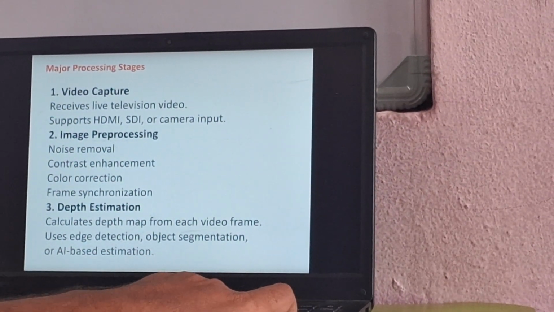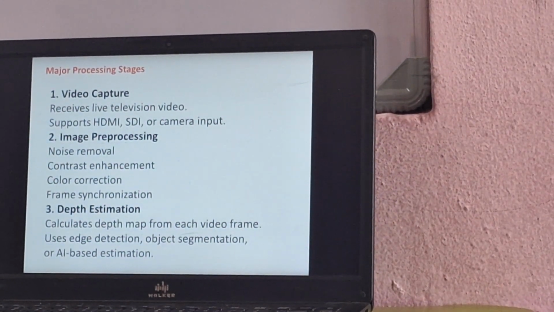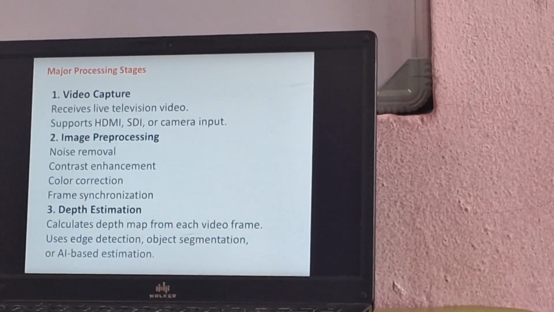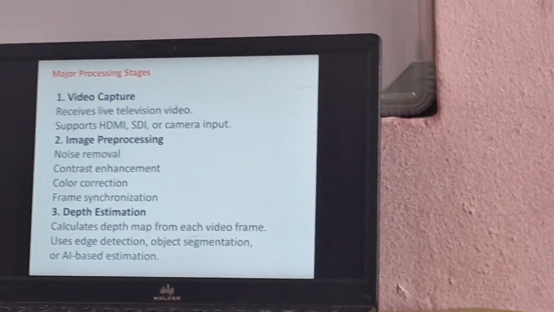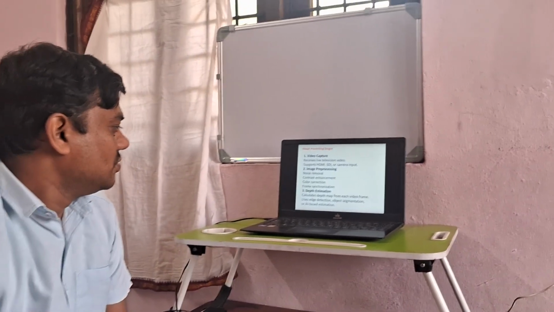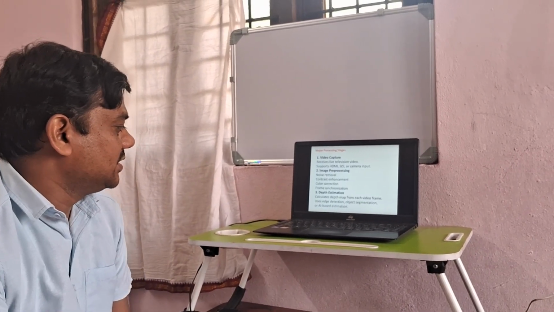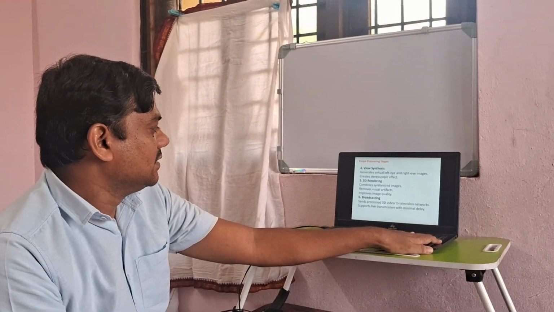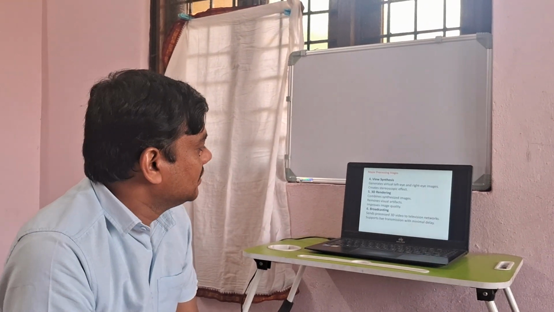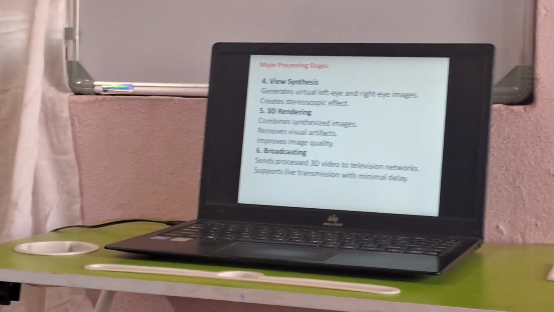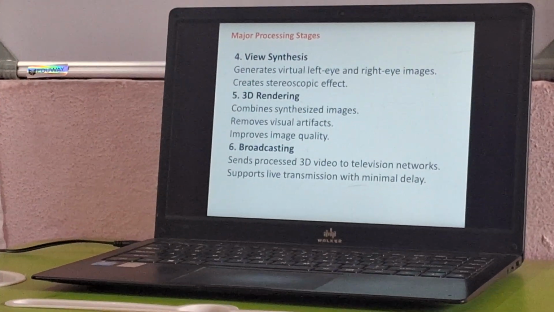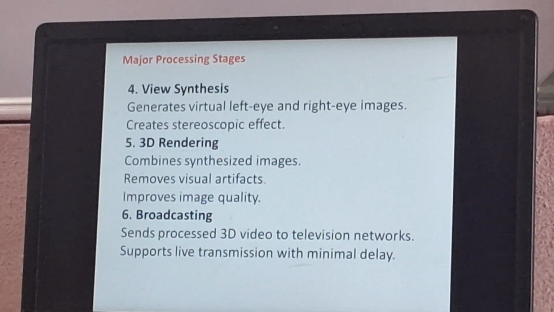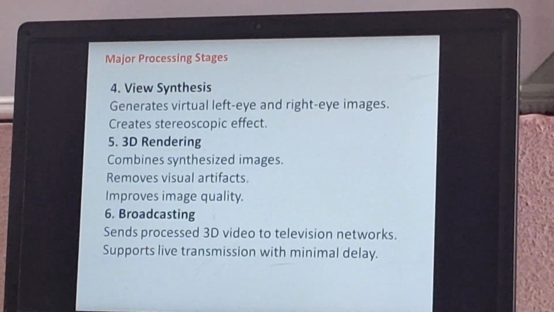In depth estimation, generally we go with AI based algorithms. It calculates a depth map from each video frame, using edge detection and object segmentation or AI based estimation. In the next three stages, we have view synthesis, meaning how much left eye view and how much right eye view, then 3D rendering, and after generating the 3D video, we can broadcast it very easily.